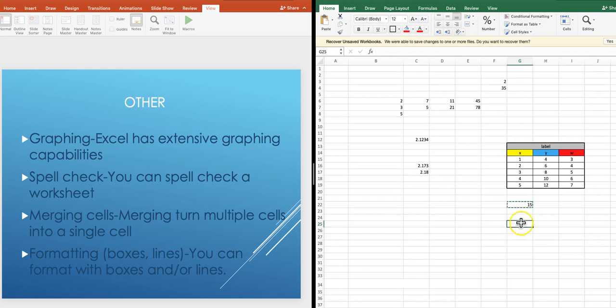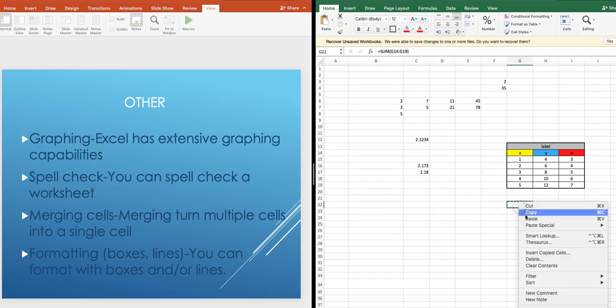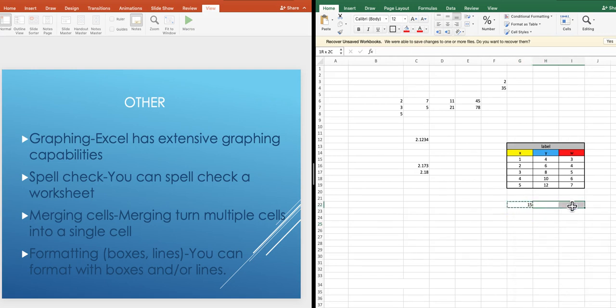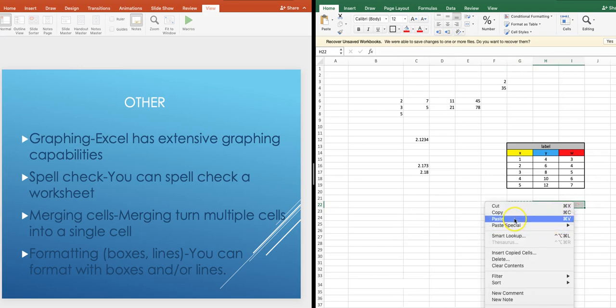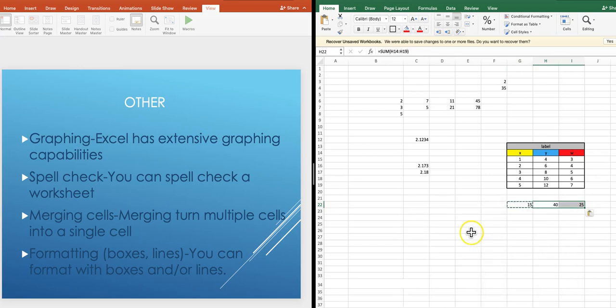I also can copy, and I can paste it, highlight both columns, and hit paste, and it will put it in both. Or let me back it up. I can highlight it and see that little box in the corner. I can grab that corner and just drag it over, and it will do the same thing. Very fast, very neat. Okay, so there are different ways that you can do that.